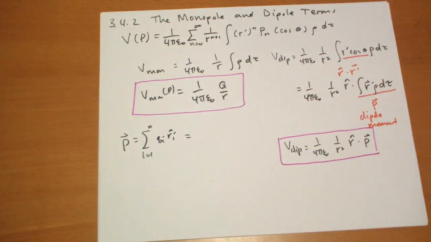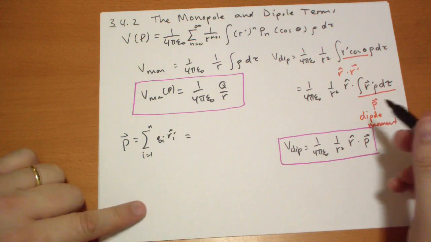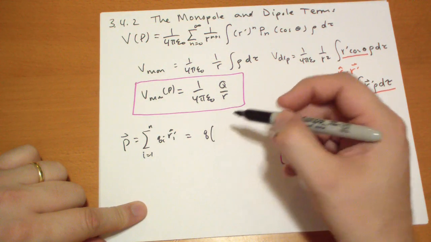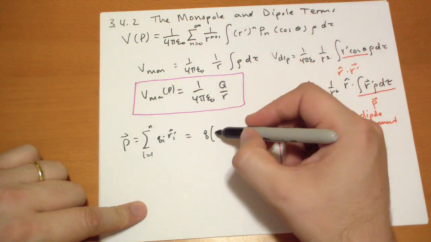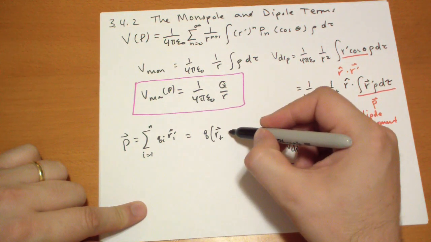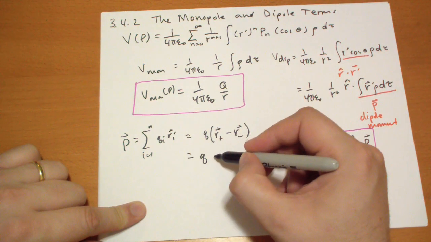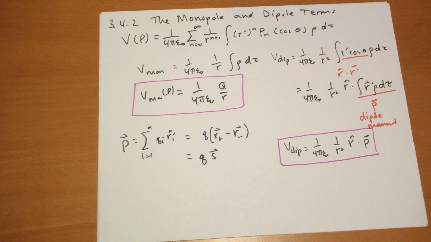And in this case for example 10 we had two charges. So we have, both of them have the same magnitude and one's opposite the other. Basically we have the r plus vector and then we're going to subtract the r minus vector because it's the negative charge there. And adding those together really just gives you s vector, where s vector points from the negative charge to the positive charge.